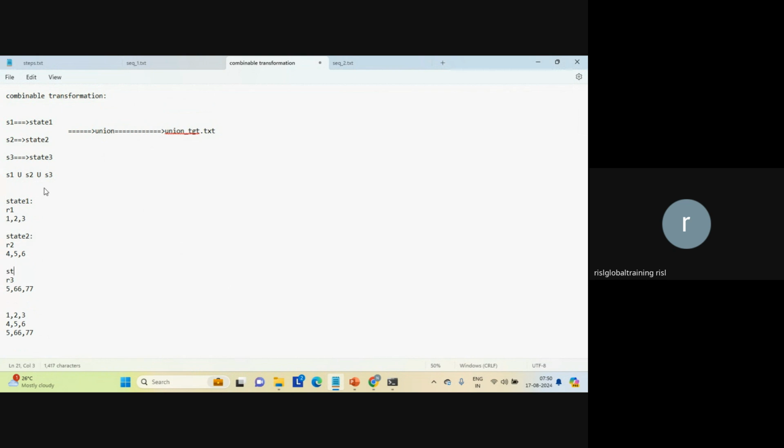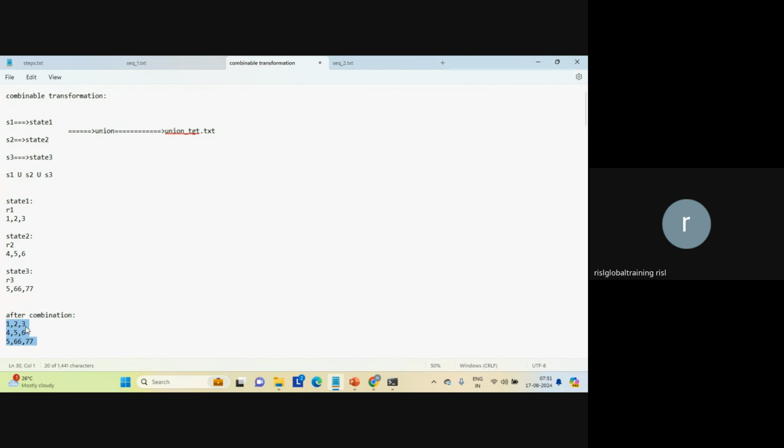And then we got state 3, where we can see another row. So after combination, which is row level, this is what we are going to get. That's it. It's as simple as that.